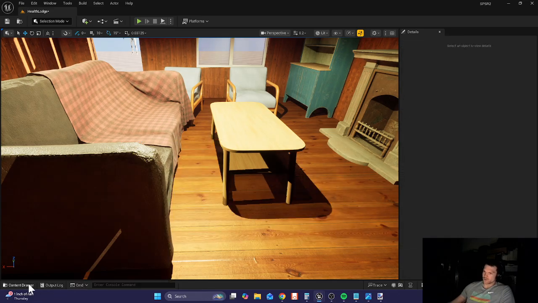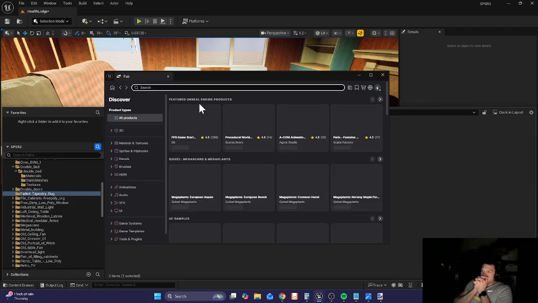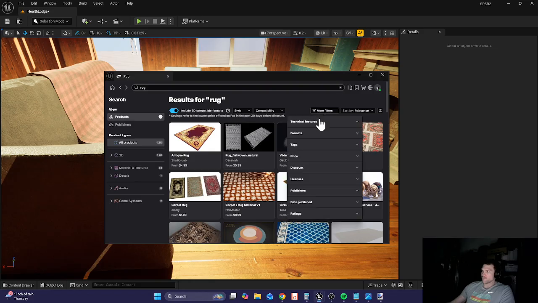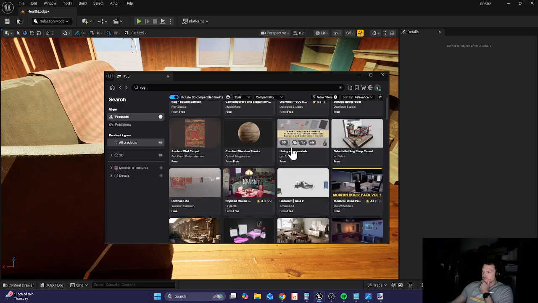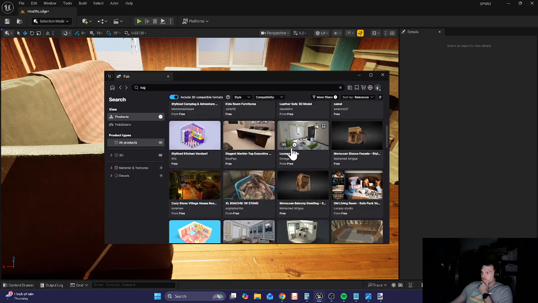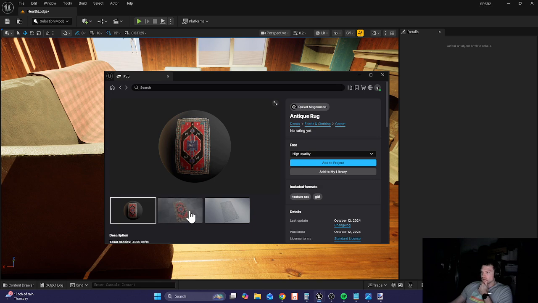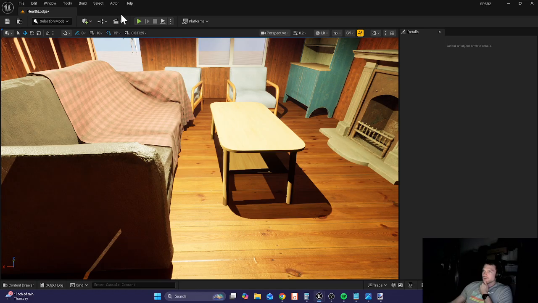That looks a little cartoonish. I bet we could find a better rug. And I'm sure if we would have put a texture on it, it would have looked a little bit better, but I don't really want to put a texture on it right now. However, this is a texture for an antique rug. Oh, I like the idea of that. Let's add this to project. Let's just play around with this.